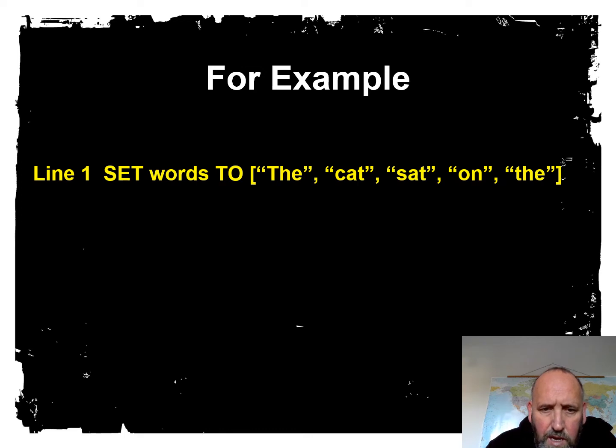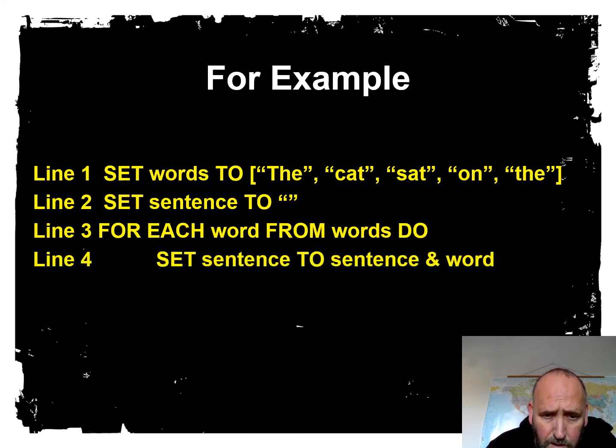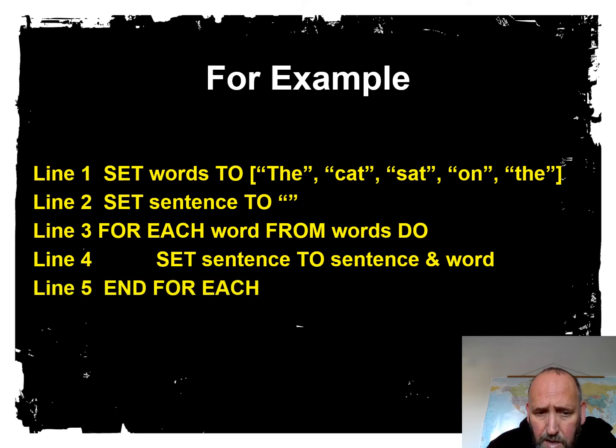Set words to the cat sat on the. Set sentence to the empty string. For each word from words, do set sentence to sentence plus word, end for each. So let's look at this for loop. For each word from words, do set sentence to sentence plus word. Okay. Sentence is an empty string. For each word, set sentence to sentence plus word.